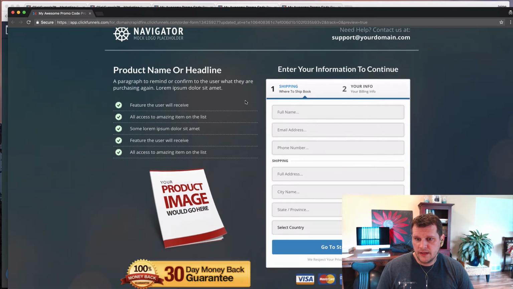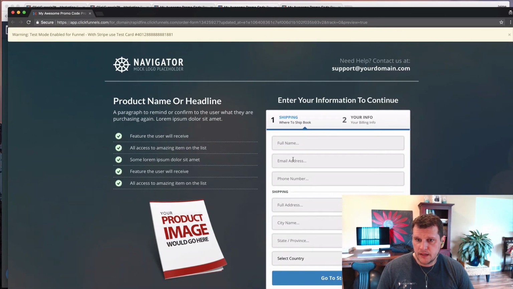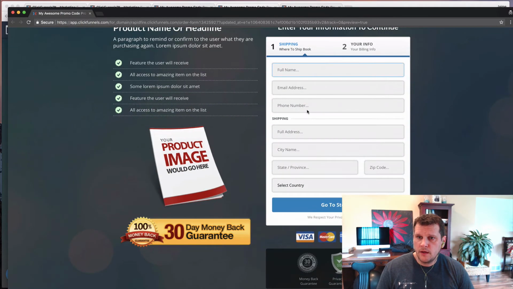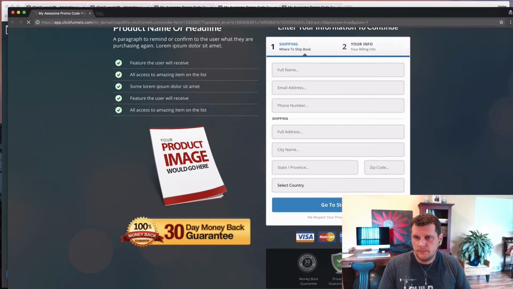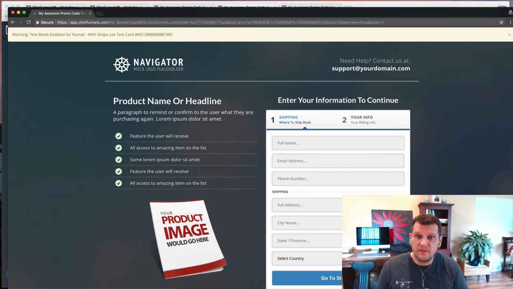And you can see here that we've got our form and we've got no values. And so we can go ahead and set this to ampersand PCON equals 1. Normally you would do, if you don't have anything else, you'll notice that this is the end of our URL here. We have a question mark, but we also have a bunch of stuff after the question mark. That's why I'm using ampersand here. That's only if you're using the preview and you want to test it in preview mode.